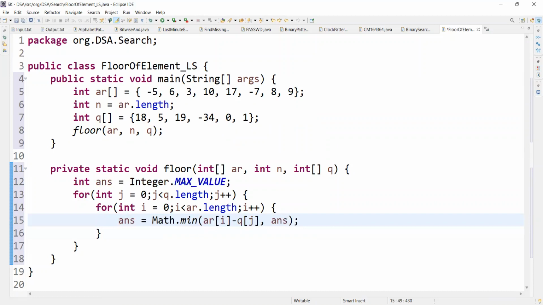Are you sure? No. Q of J minus AR of I. Whatever your answer is, you should also try subtracting your Q of J with that.